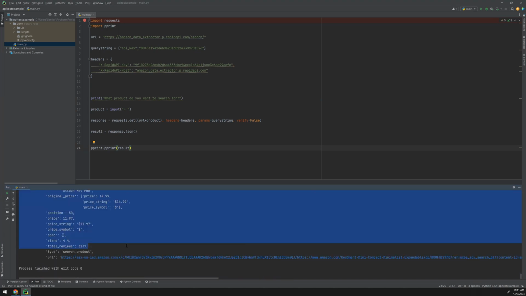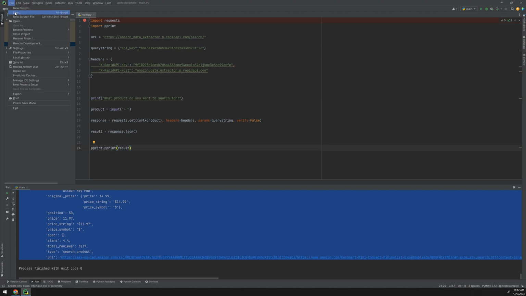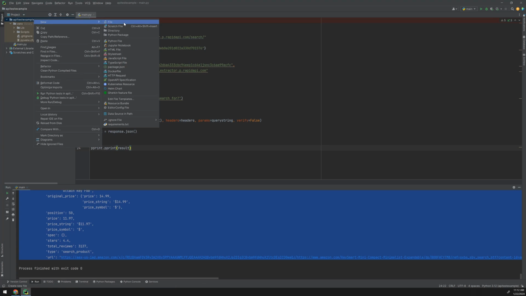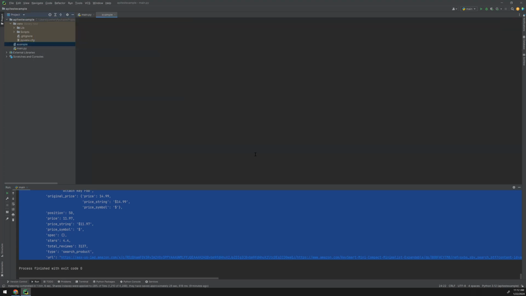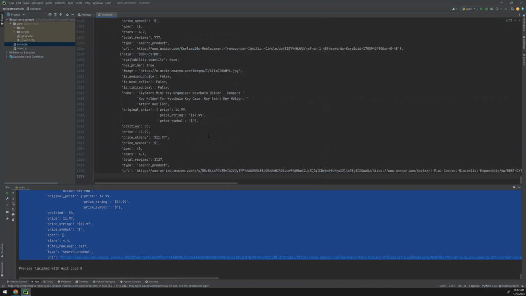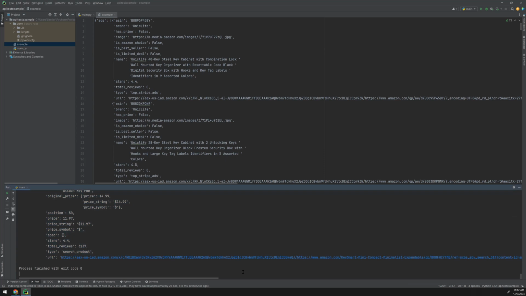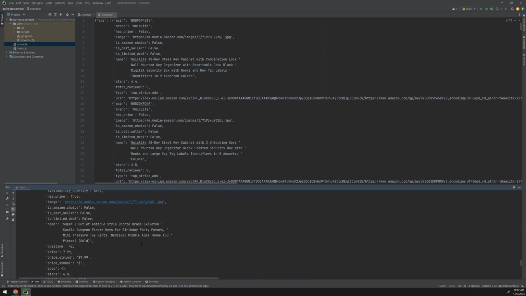So you can take this out and look at this in a new file, which is what I suggest you do when you first get this. So we may go file, new, and, I'm sorry, that's not what I wanted. If you come over here to your project on this API test, right click, go to new and file, and you can just call this example, and then you can paste that in. That allows you to search through what you're getting back out of that user, so that we can gather information from it.